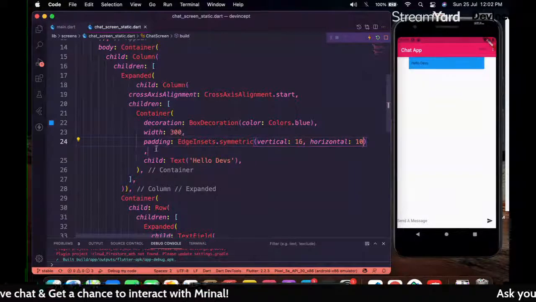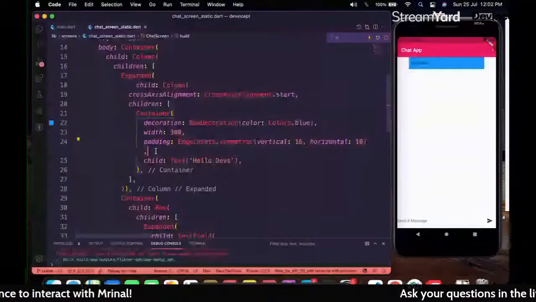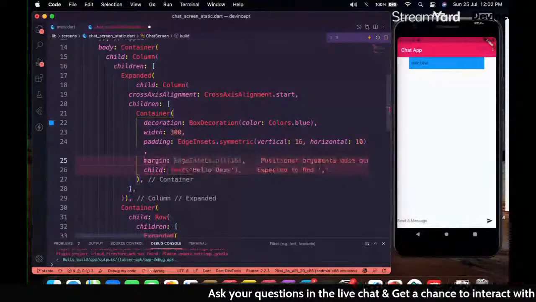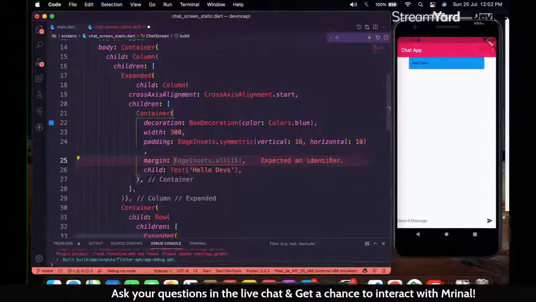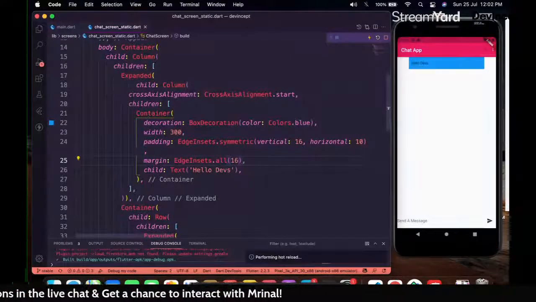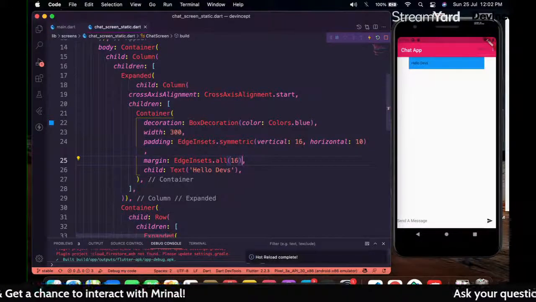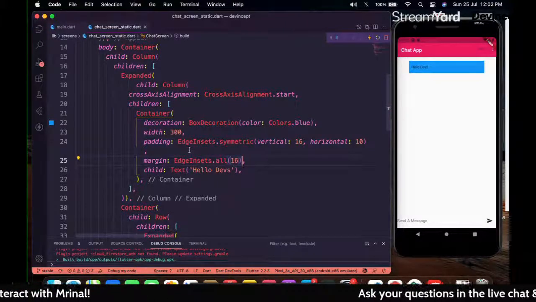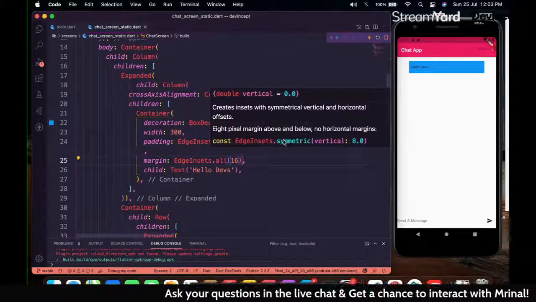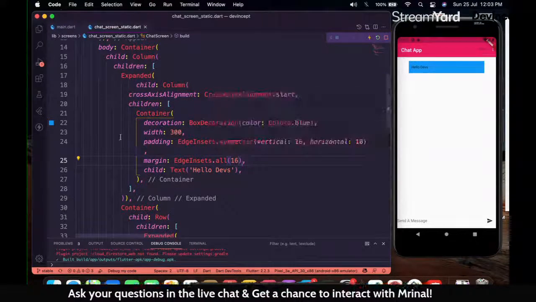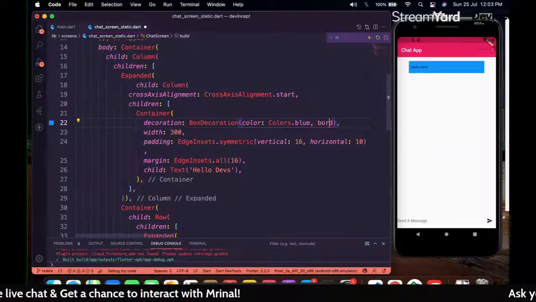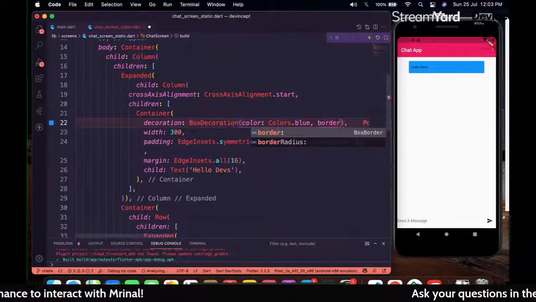Correct. Also, what we can do is provide a margin as well, and the margin would also be somewhere around similar. So yeah, this is something which we have as of now. Also, just alongside the decoration part, there's another property which is visible, which is border radius.